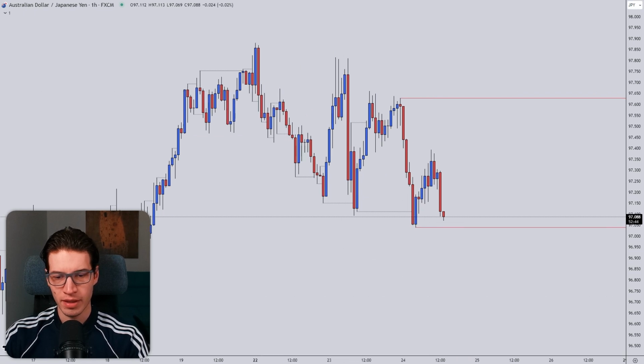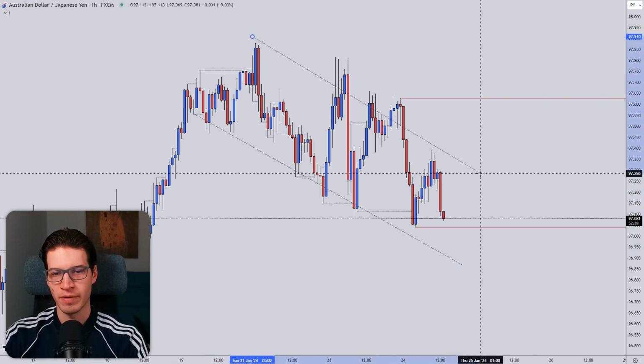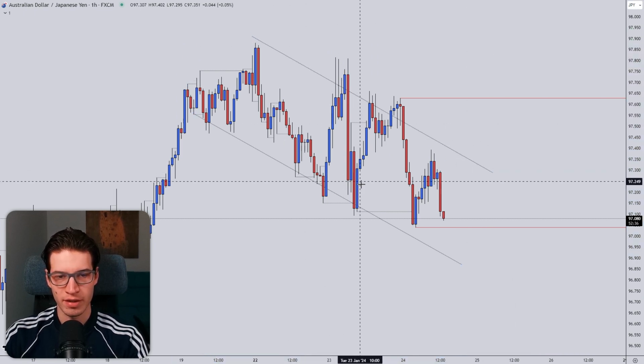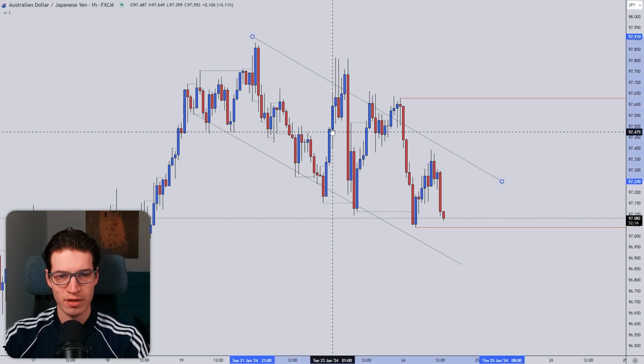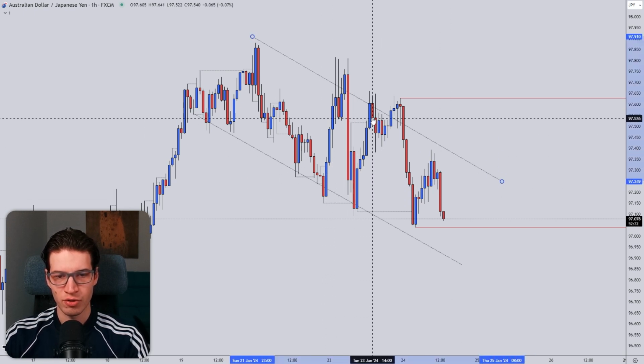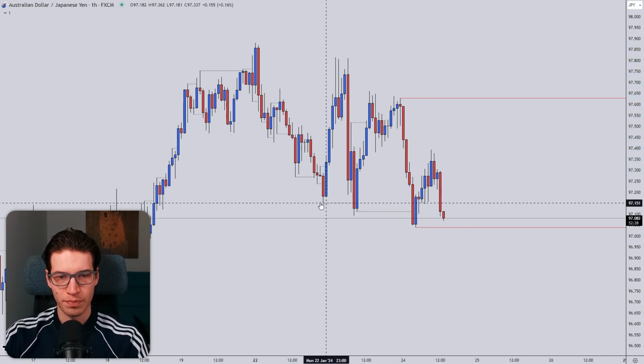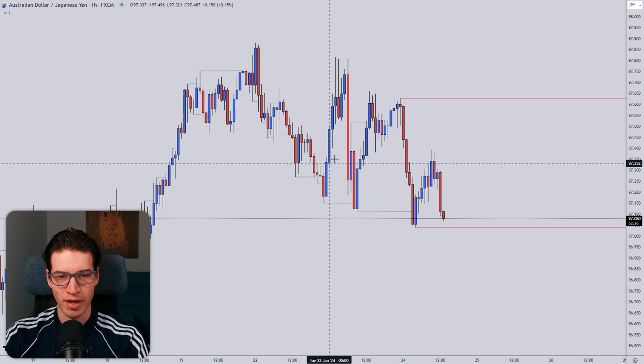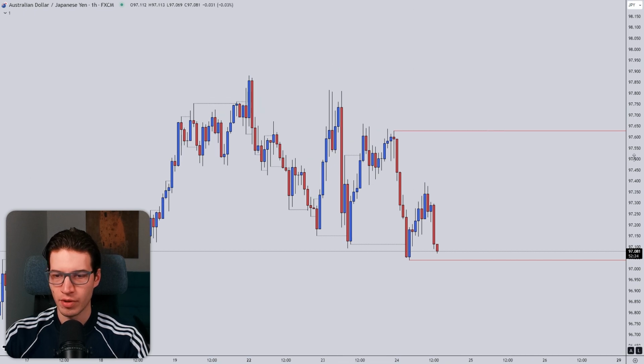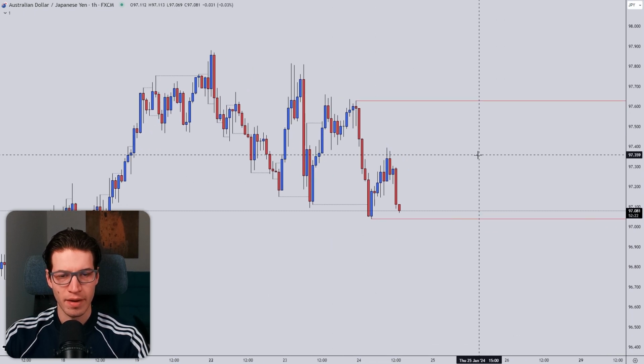And then we went kind of in a corrective descending, same as the euro and the Japanese yen. But look, it's very, very corrective. Look at the volatility inside of it. So huge candles going up, huge candles going down, again huge candles up, again huge candles down. Breaking these lows, breaking the highs as well. Here, high break, so not looking promising.